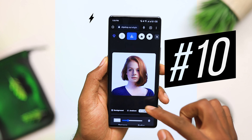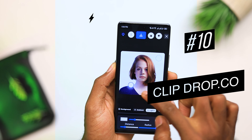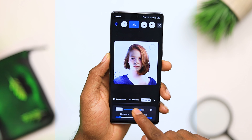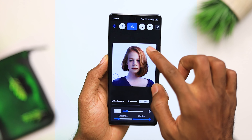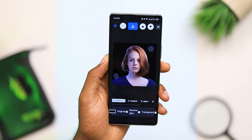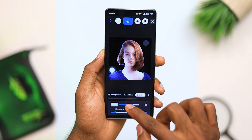The next application is also clipdrop.co — this is not an app but a link. I included it because of this amazing artificial intelligence that maps your face and helps you place lighting around it to create your own unique lighting look. Normally you might need a lot of equipment to get a look like this, but with AI, now you can get some amazing looking effects with just a couple of steps.